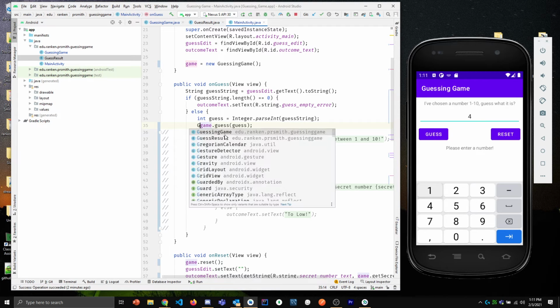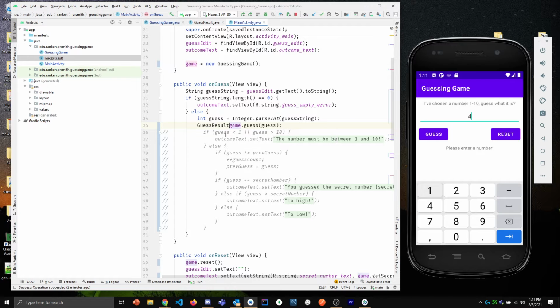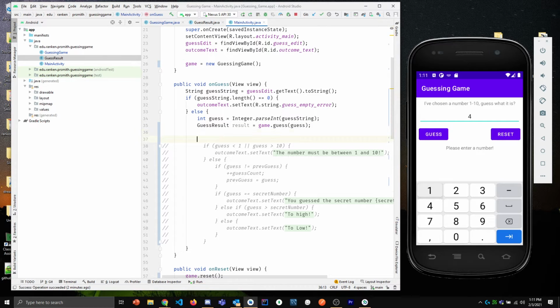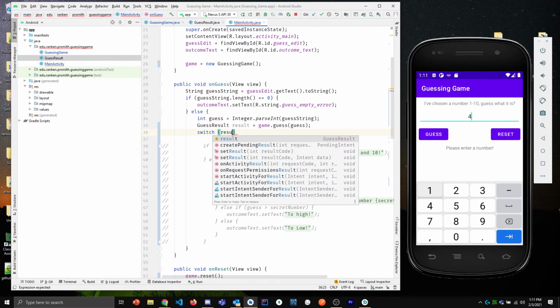So do you have to use a switch statement? No, you don't have to. We could write this with if statements, but there's a lot of benefit to using switch as soon as you get into enumerations. In here, if we're just looking at this, we don't know the logic for when and why it's going to return those values. We don't really care. But I do know that it's going to return one of those three values. So I can tell it what to do if it gets a particular value.